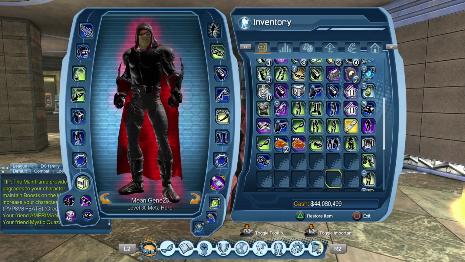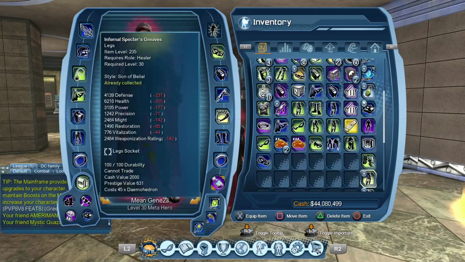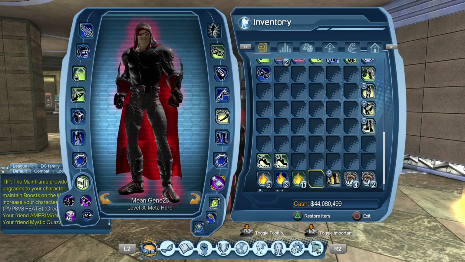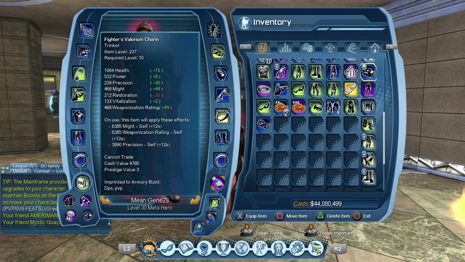This one could also be used. The Lazarus Pit Water lets you revive yourself. I know there are some newer artifacts from what I've seen, but I haven't seen any that really grab my attention. They'll probably be coming out with some. I don't know. None of those cards grab my attention.